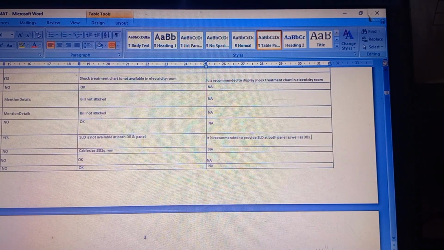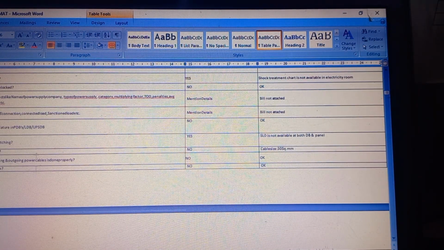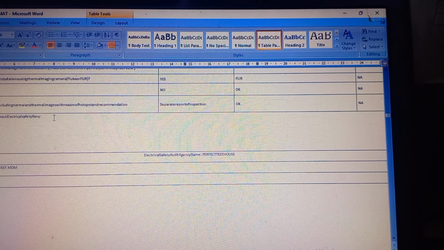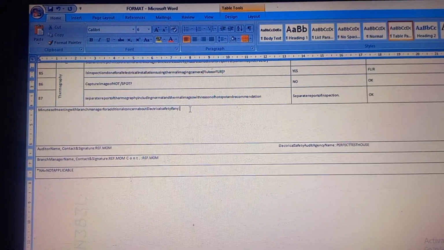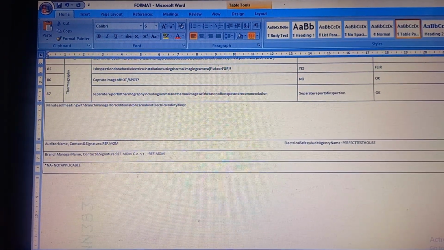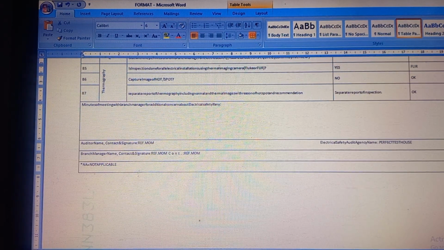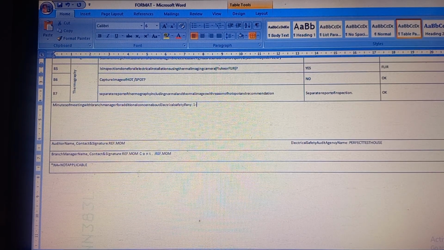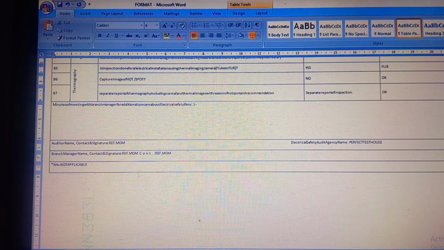So if you find that the cable dressing is poor, you have to mention cable dressing just below, like here, the point below point 87. You have to mention it in extra, because this point belongs to extra. That means if any finding is not available in the points up to 87, you have to mention it here.